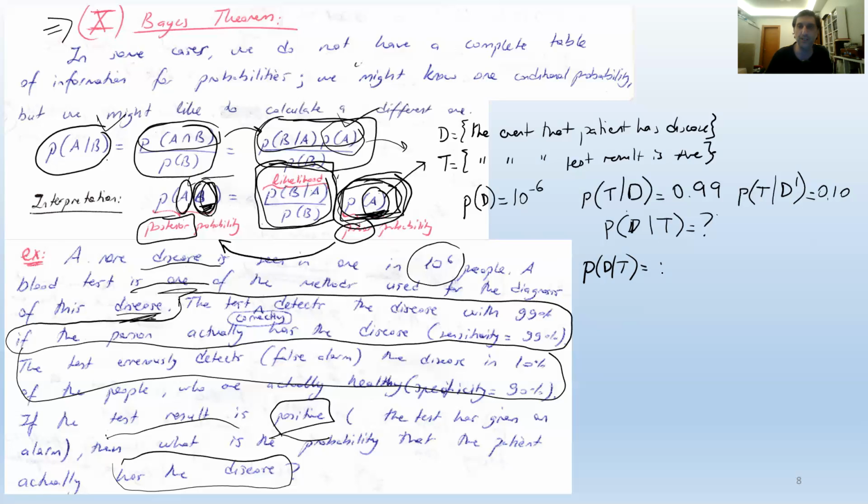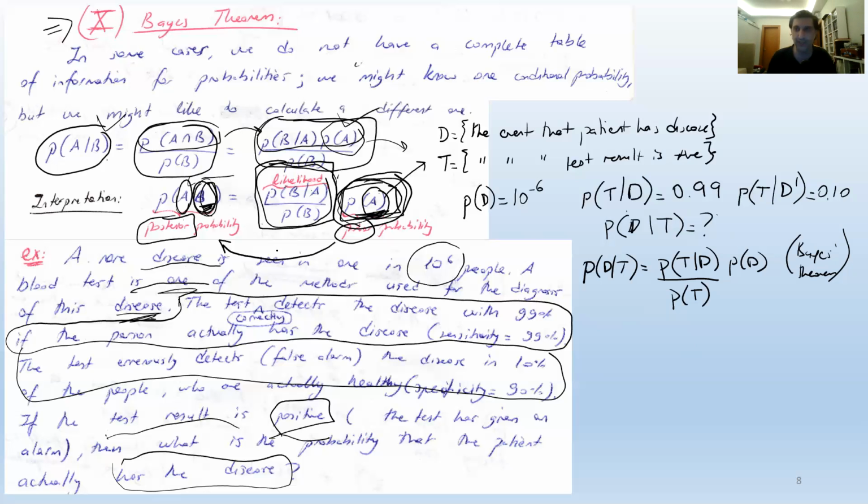This one is going to be equal to the probability of, let's say, T given D, over the probability of T. Actually, I have exactly likened it to this equation. Please check that this is correct. So where did I come up with this one? This is Bayes' theorem. And where does this equation come from? This is just due to the axioms of Kolmogorov, and the definition related with conditional probability.